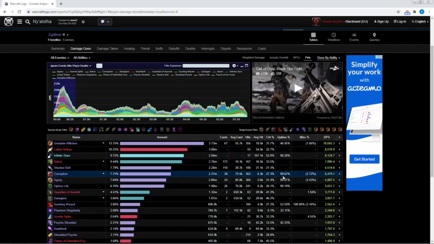Basically, what you try to do is match your stats, your gear, your talent choices with some other person of your class and spec who has better powers and has done better DPS. So you just try to minimize the gap.